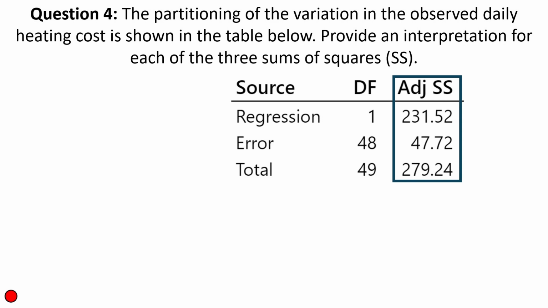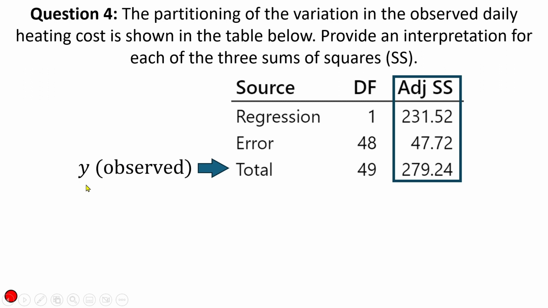Question 4 is talking about the partitioning of the variation. Now this is something that you may not have looked at very closely in 2208. In my class I talked about this a little bit, although I did discuss it in a different way than the way we're talking about it now. That's partly because in 2208 I didn't want to introduce the idea of sums of squares. But for this course, for 2209, we need to talk about sums of squares, not just for regression, but also for something called analysis of variance, which is coming. So that's fine.